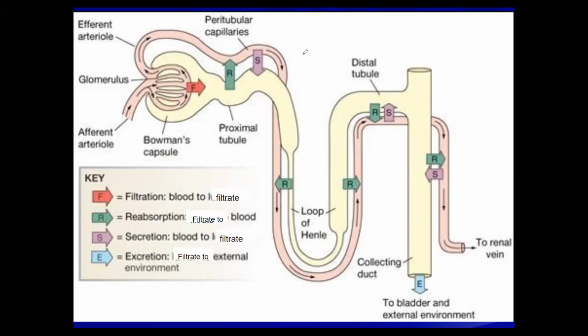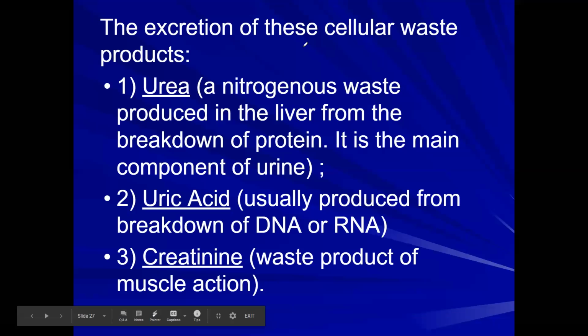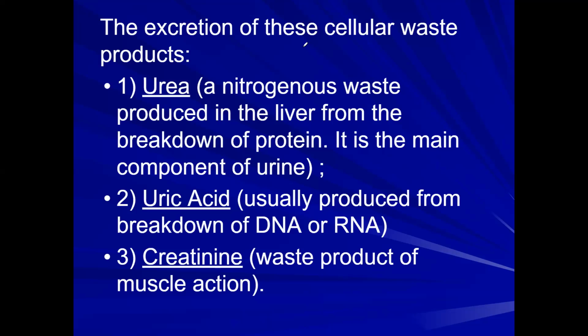Okay, so what we're going to move on to today is talking about some conditions involved with the urinary system, and also a little bit more of the biochemistry involved with the hormones and how we control the flow of urine based on structures like the hypothalamus and the adrenal glands. To start out, let's talk about some of the things that we're really trying to get rid of in our body throughout this excretion process.